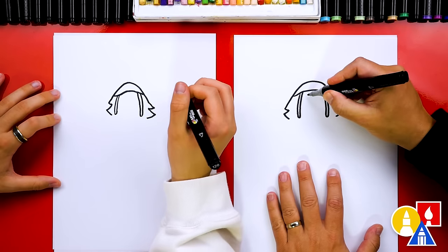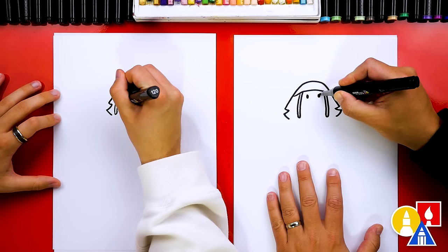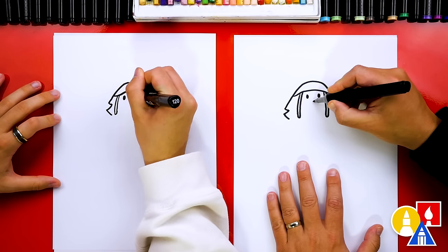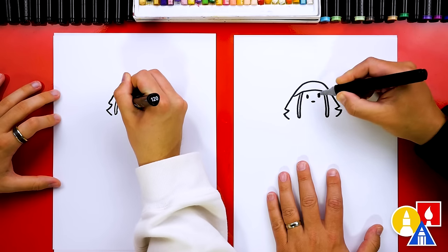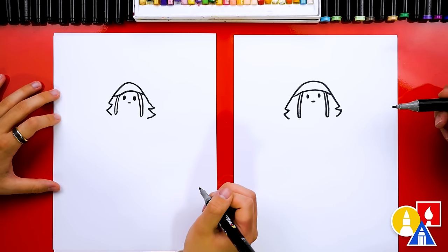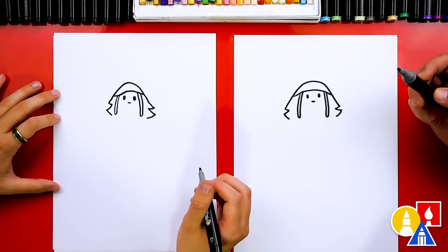Okay now let's draw his eyes — really small ovals. We draw two, and then the mouth is an even smaller oval but going horizontally. Now it's already starting to look like Guff. I love that our two drawings don't look exactly the same — they're both turning out awesome. It's okay if your drawings look different than ours too, because the most important thing is to have fun and to practice.